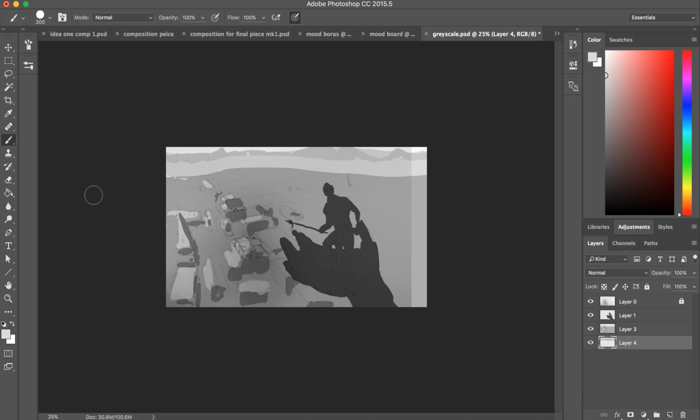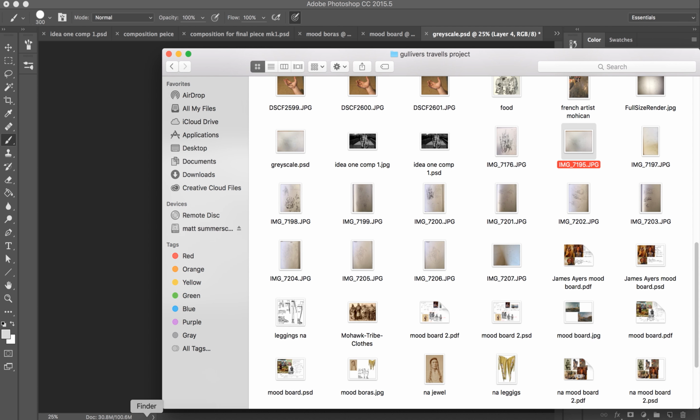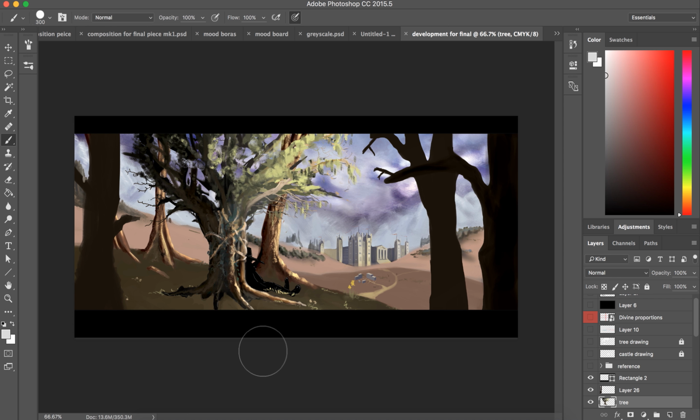And this is what I wanted to demonstrate. So what I'll do now is I'll show you a finished example to help you understand. So here is a piece I did a year ago now. Well, just less than a year ago, really, about 8 months ago.